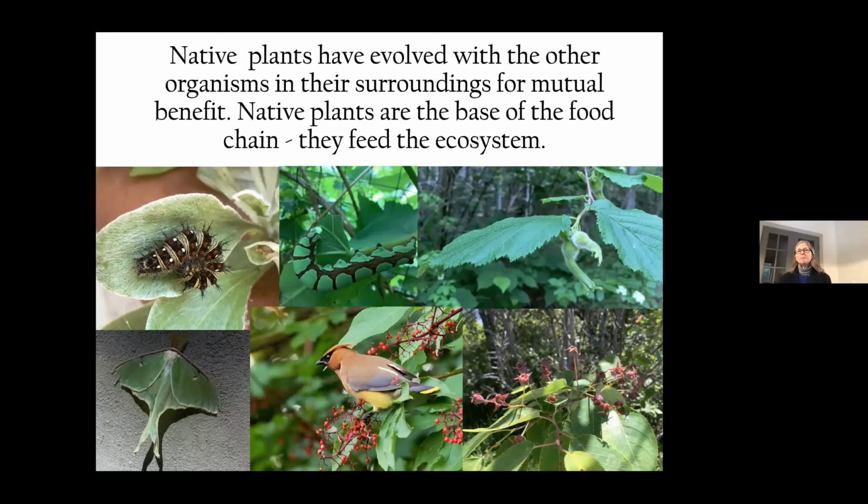So we've decided that in order to help a little bit with that, since we love our gardens and love to be out there, while we're there, we should be trying to add more native plants, because native plants are pretty much the base of the food web or the food chain, however you want to think of it. They're the only form of life that can actually make food from the sun, and everything relies on them.